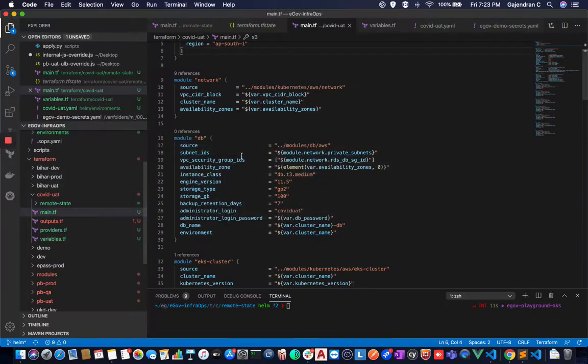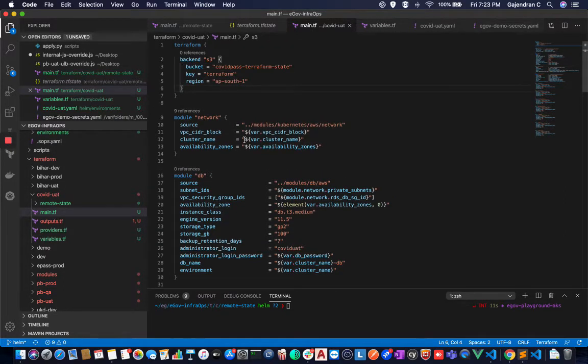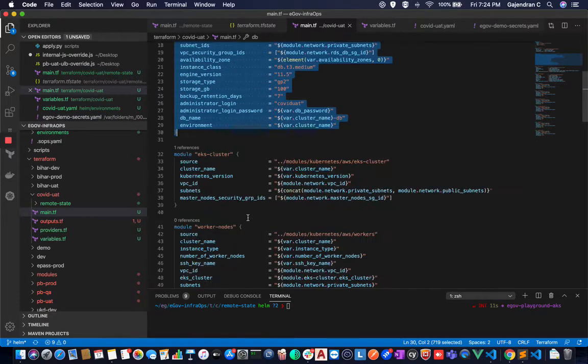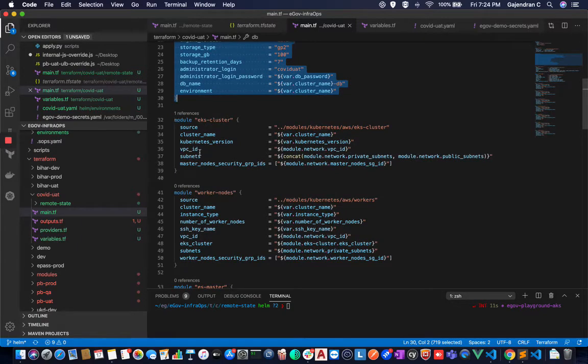But here, we put everything in main.tf, in a sequence so that you don't miss the sequence and everything is organized and easy to maintain. So one by one, I need first a network, then a database, then an EKS cluster.